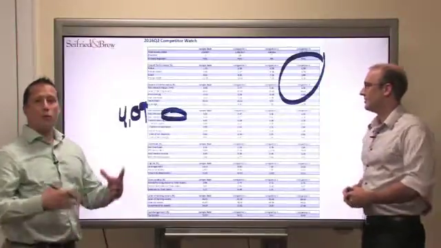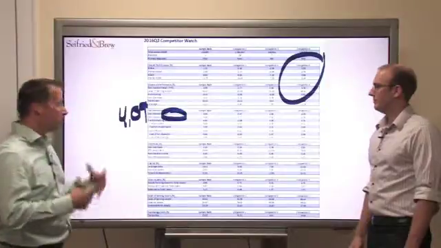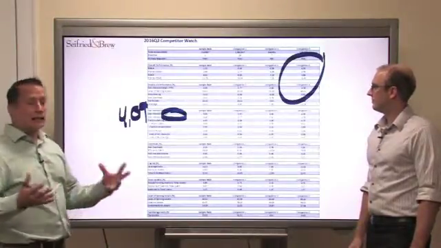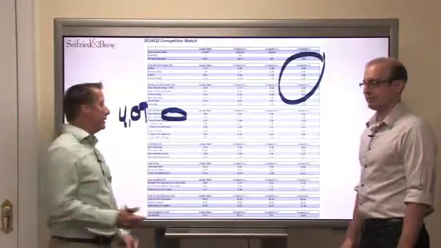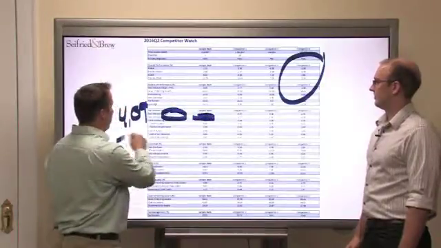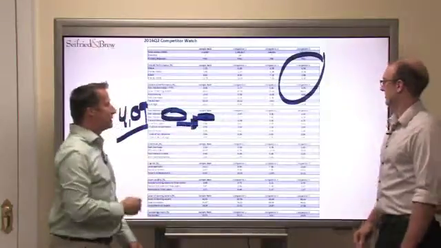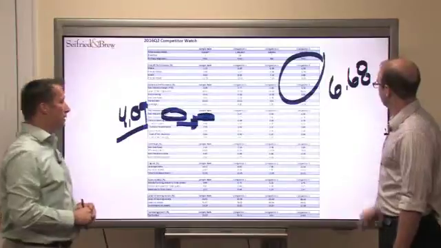So overall, when we're looking at net interest margin, there are obviously components that go into that: yielding earning assets and cost of funds. And within the yielding earning assets, it's the overall loan yield and the investment yield. So this institution has a pretty high net interest margin. Their loan yield is at 6.68, which is a really high loan yield for this institution.